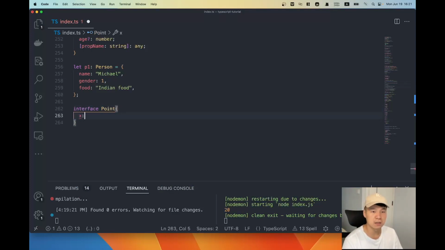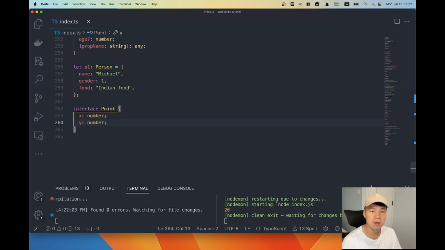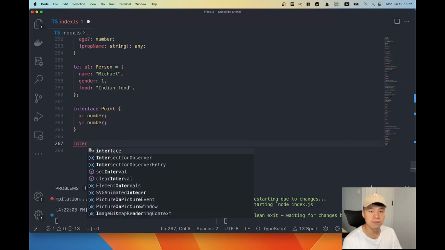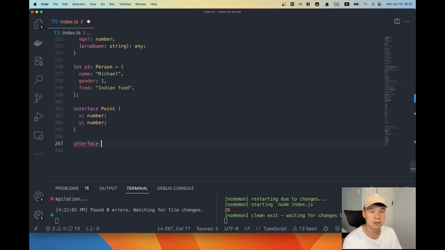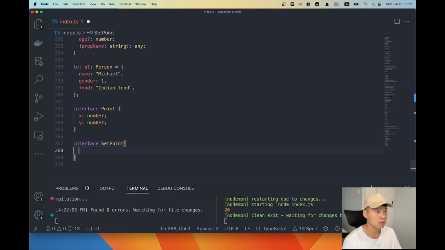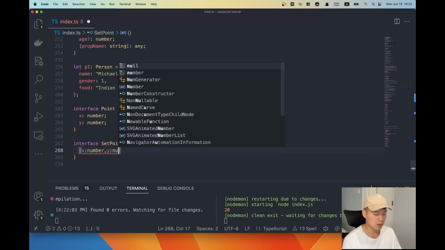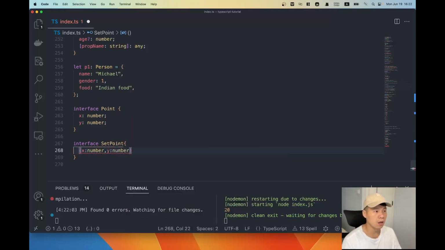The Point has X and Y. And to describe a function signature, we can do interface SetPoint, and then that takes two params, X, Y, and the return could be void.